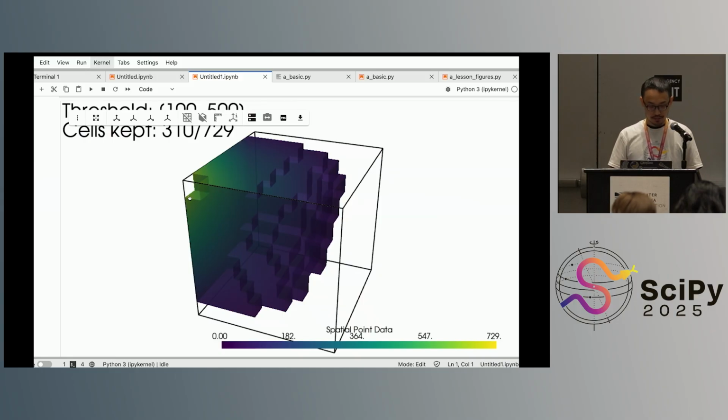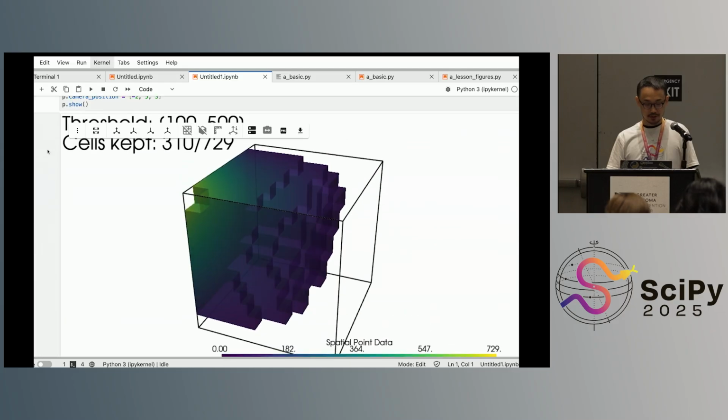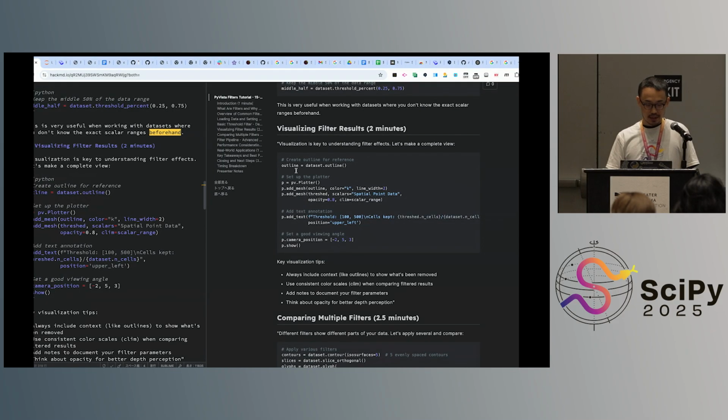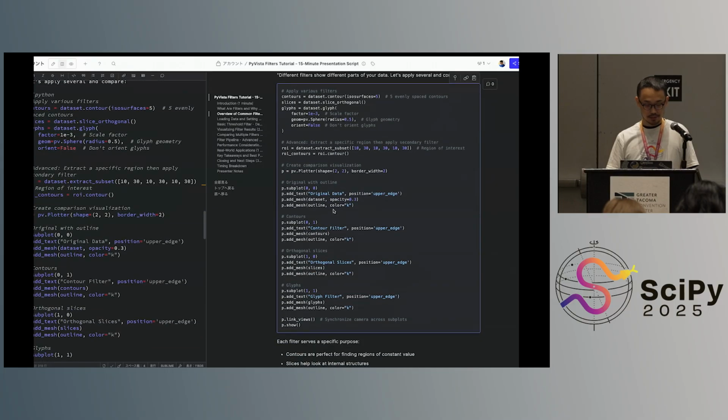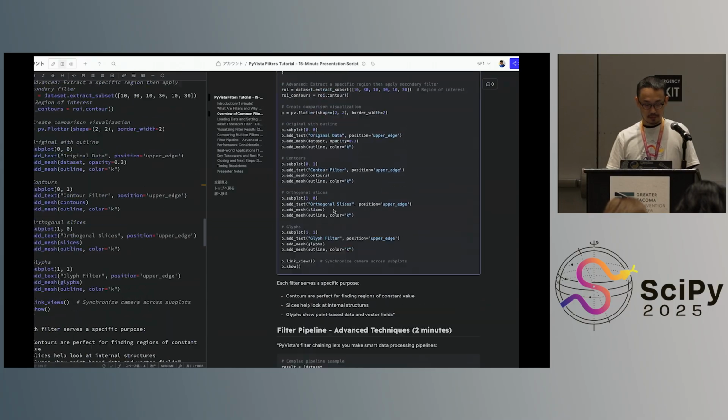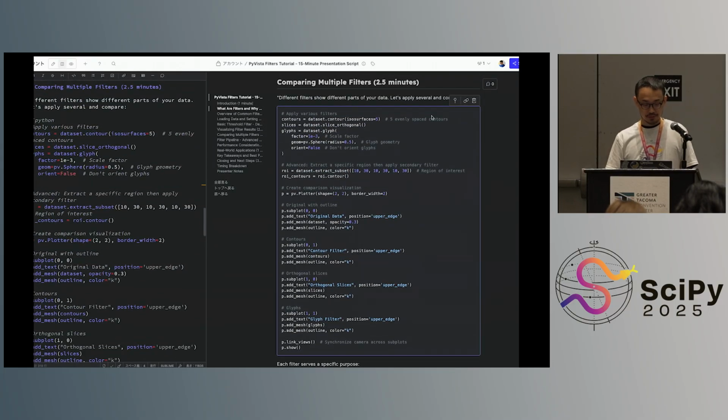By running it, we can see that the original cells are 729, and after doing the threshold between 100 and 500, the cells decrease to 310, which means that the percentage kept is 42.5%.